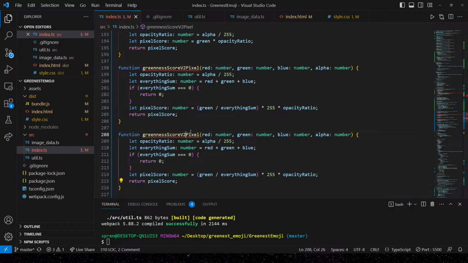Okay. Here's what I was thinking, okay? I was thinking about how, you know, if you just had a little bit of green but none of anything else, that would still give you a really high green score. So I was trying to think of like, well, how do you give non-green a representation of some kind, you know?